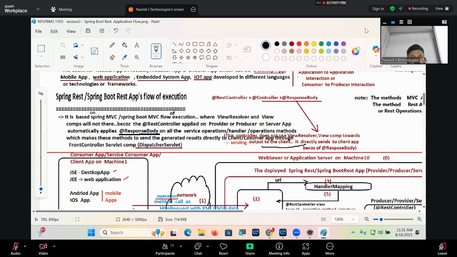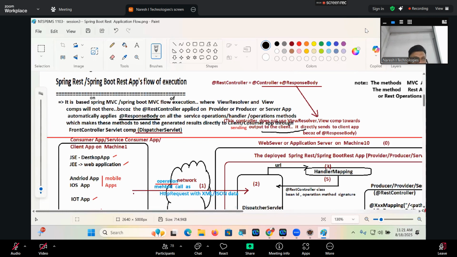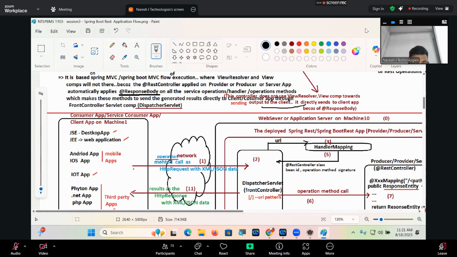The client or consumer application through the front controller servlet component, nothing but the dispatcher servlet. Yes. Let's see. The flow is 90% the same. Only this concept is extra.